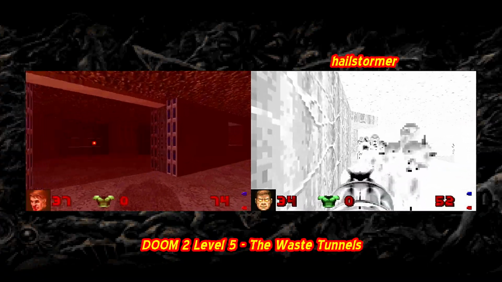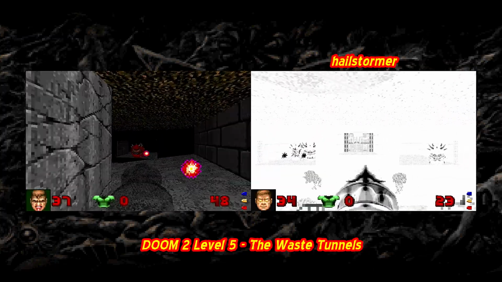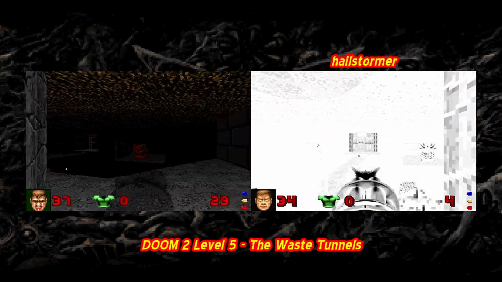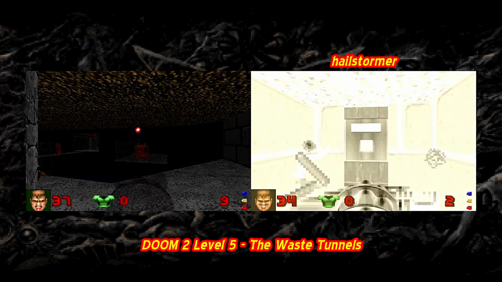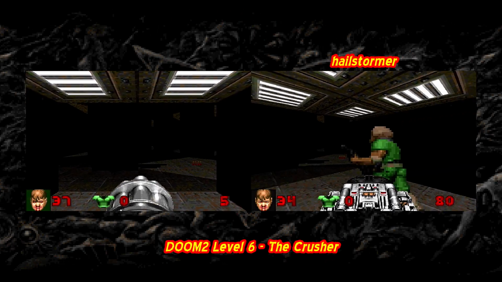So here we have to hit the switch, which is going to be on the left-hand side if you're watching the right-hand side screen, and it's going to raise that platform and open that door, and he's got it. Boom. Nice. Very, very nice. Okay, next up is going to be the crusher.